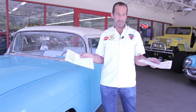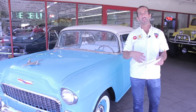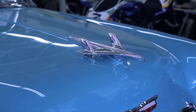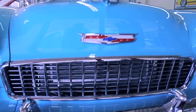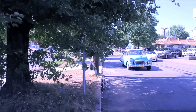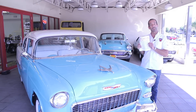Let's close up the video. I'll read off this double-page window sticker because this car has so much equipment we didn't even cover: the stainless exhaust, the brand-new HAL wiring harness, tilt wheel, air conditioning, upgraded digital sound system, disc brakes, and the modern drivetrain. It's just a spectacular piece — that alone is worth the price of admission. When you drive down the road in this car, it's just a cool piece. If we can find some way to get it in your garage, call us at 301-816-1000. We'll tell you all about this '55 Bel Air.